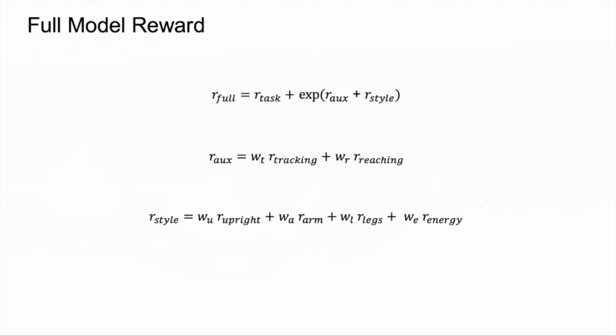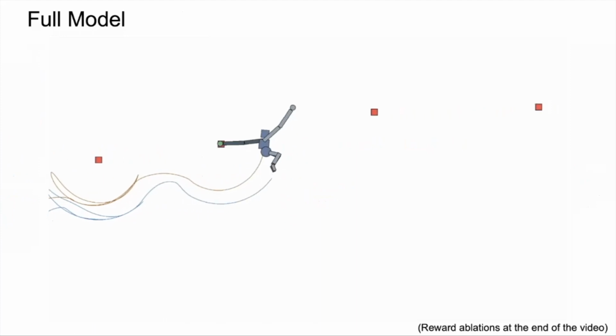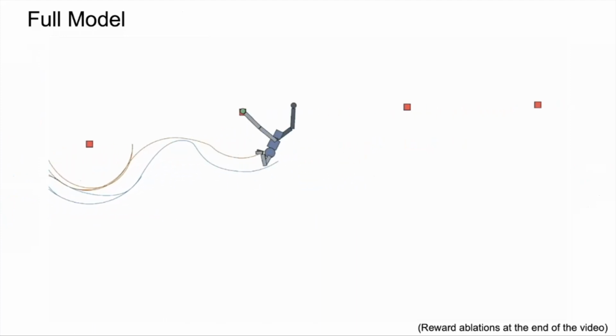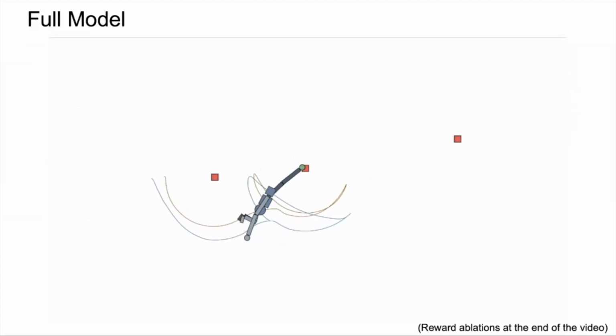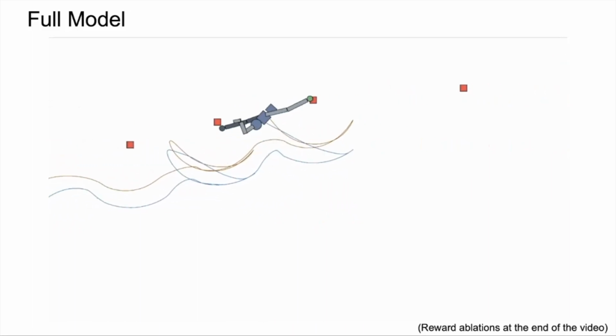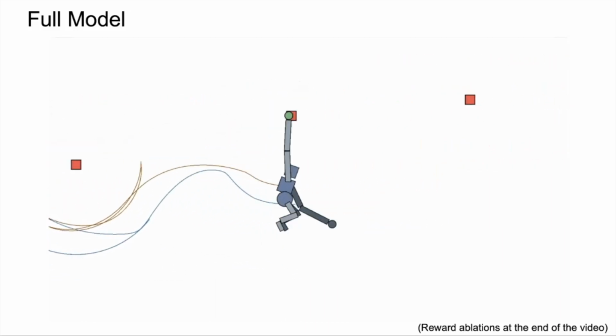The full model reward consists of the same task reward as the simplified model, plus an additional auxiliary reward to imitate the simplified model trajectory, and a style reward for better-looking motions. In the following video, examples of trajectories from the fully trained model. The brown line is the trajectory of the full character torso, while the blue line is the simplified model trajectory that is being imitated. Note that the disparity between the two is expected, given that the simplified model is approximating the center of mass and not the torso. We can see complex movements and emergent behaviors like back and forth swings to gain momentum, when needed.